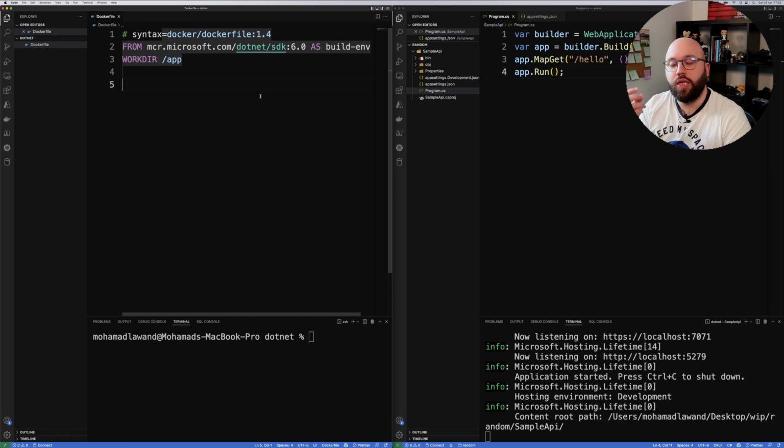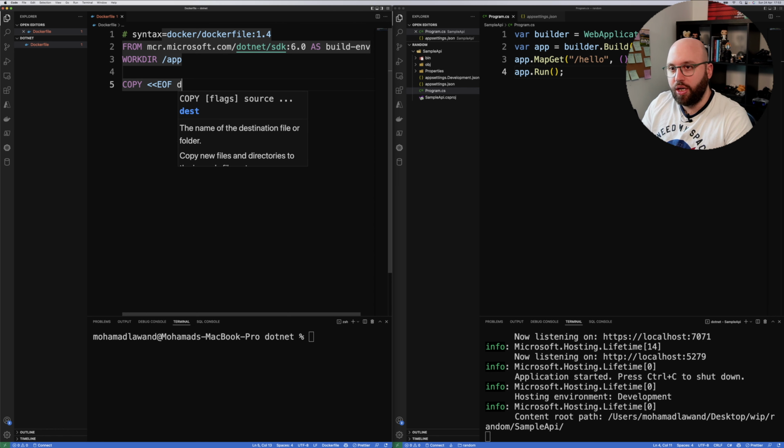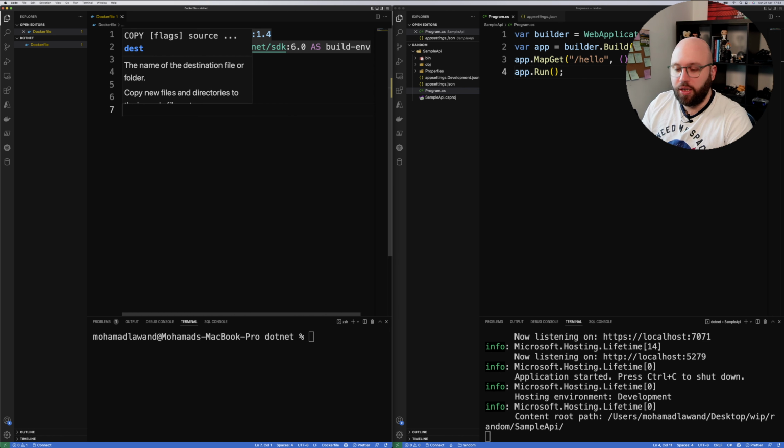Because the Here-Doc is going to be stored in a temporary file when we're building that image, it makes sense that we're utilizing the keyword COPY inside our Docker file. So it's going to be COPY. And again, because we're utilizing Here-Docs, how do we specify a new file inside of it? It's going to be less-than, less-than, EOF, and then we're going to give the file a name, and we're going to call it demo.csproj, and we're going to be closing it, and then we're going to be filling it in the middle.